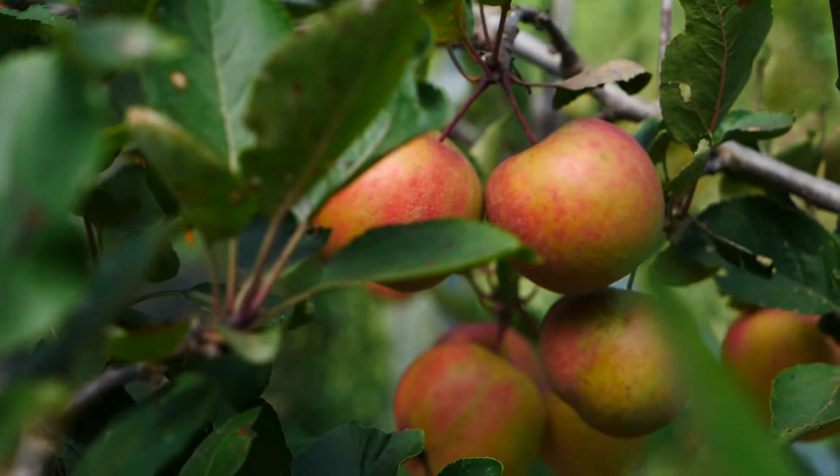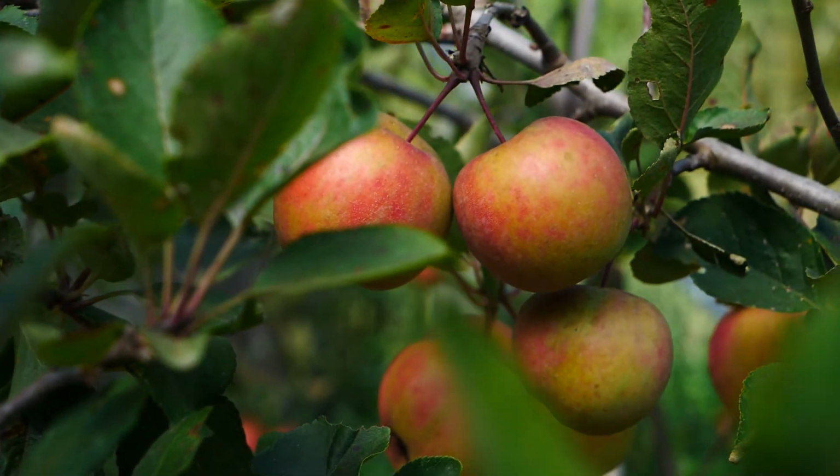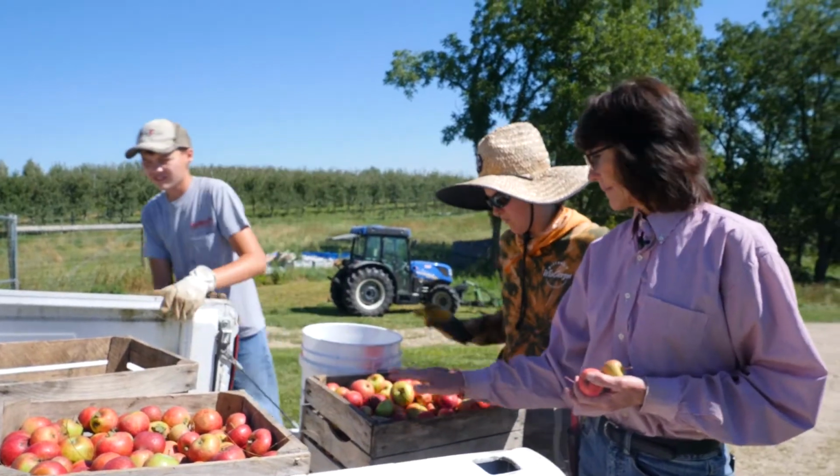Awesome. So we're constantly innovating, and one over there is called Stoke Red. So it blooms very late. One of our major concerns, of course, is climate change and just the kind of wackiness of the weather we seem to get. So I like to have varieties that are blooming over time. So some that are early and definitely ones that are late, because they might survive that late freeze we get in May.